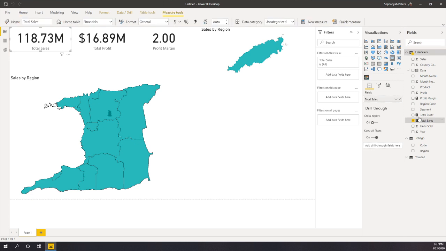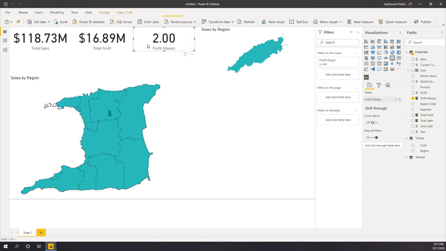Click on total sales again, choose my currency, my dollar sign, and of course if you use pound, you could always click the drop down and choose British pound, but we're not doing that, or you choose euros according to your need.